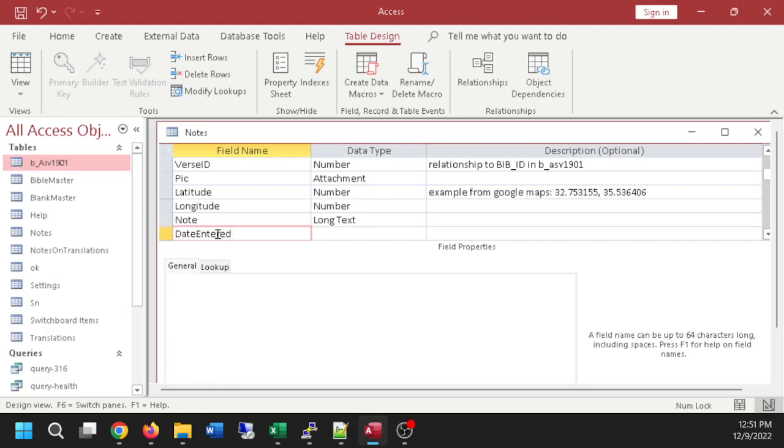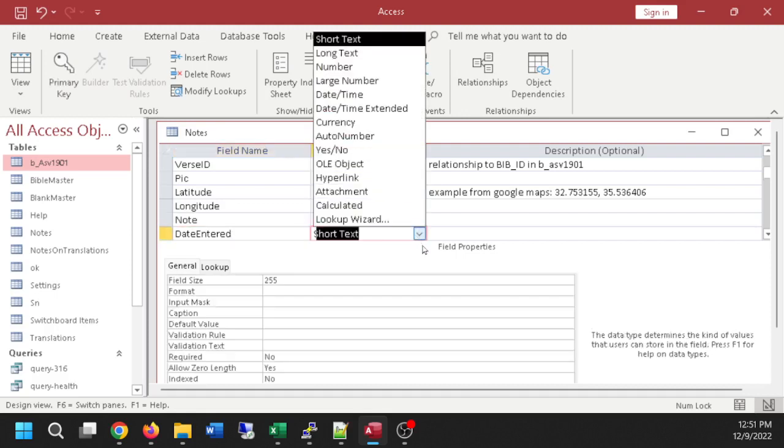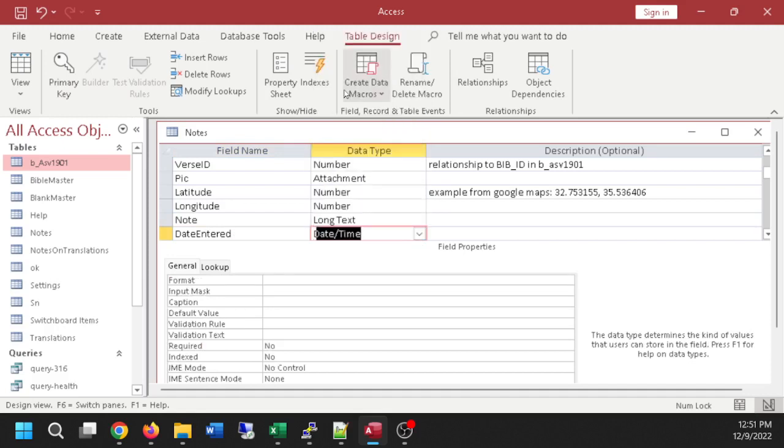Now, we will have an assignment on the final. You'll be given a description of a table for you to create from scratch. And it's going to say, give the fields their appropriate data type. So what do you think would be the appropriate data type for date entered? Date time, yeah. So birthday, date of the event, date of the last change.